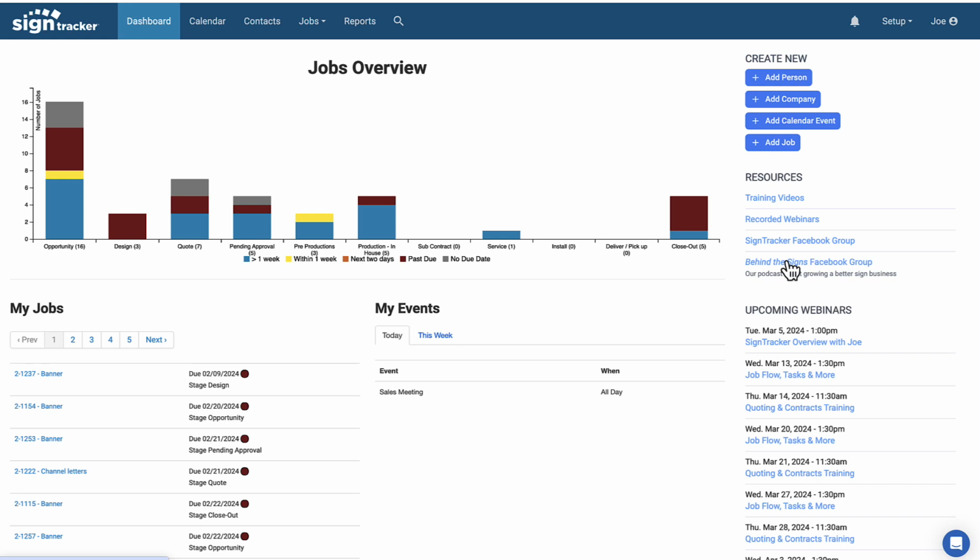And then our Behind the Signs community, I encourage you, if you're not there already, to join. It's a great group. It's primarily sign shop owners, and 90% of them. And there's really a good kind of a support system there. We have community chats, and they're on fire all the time, where people are asking questions about how do I quote this, or where do I get this material, or what do you suggest about fabricating this? And sign shops are really helping each other there. So I encourage you, if you haven't joined Behind the Signs. There's also some really cool files there that aren't in SignTracker that you can download for free. You'll see the little file section, but I'd encourage you to join Behind the Signs. And again, Facebook at Behind the Signs.